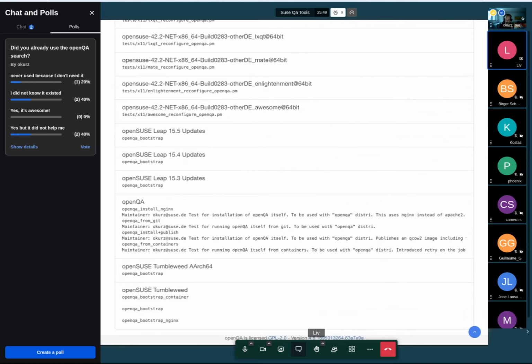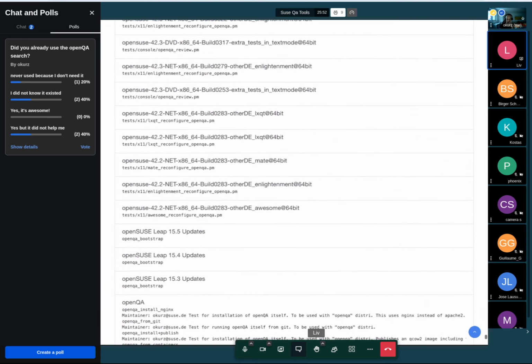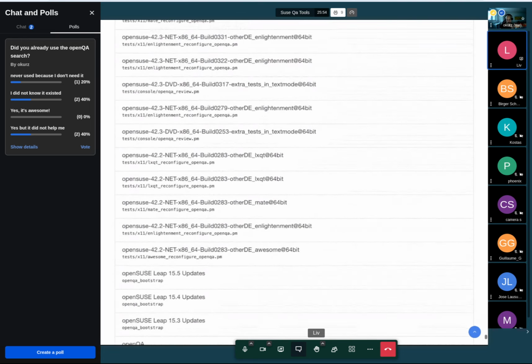If you go up a little bit further, you can see that those are actual scenario names, like openSUSE 42.2 net x86-64 build 283 other DE and so on. So it's not specific jobs, but scenarios. So there must be jobs going by that scenario, and you would be able to look up the according job from those strings.